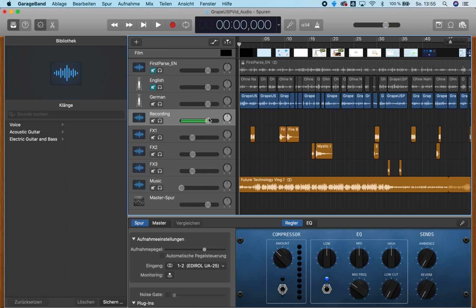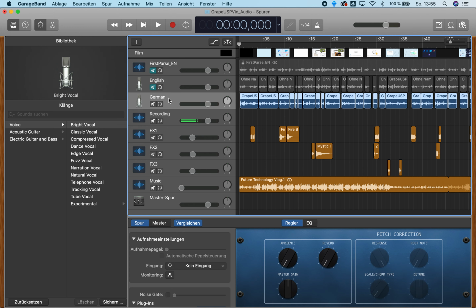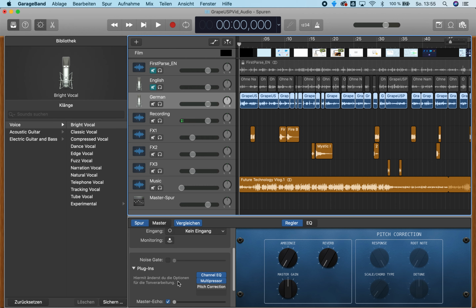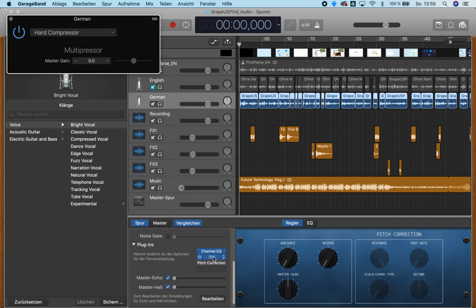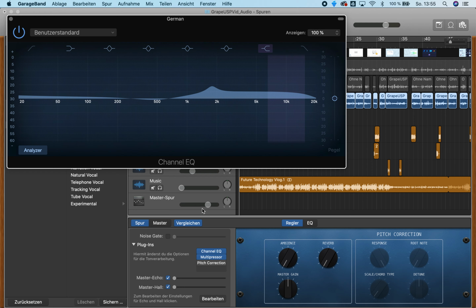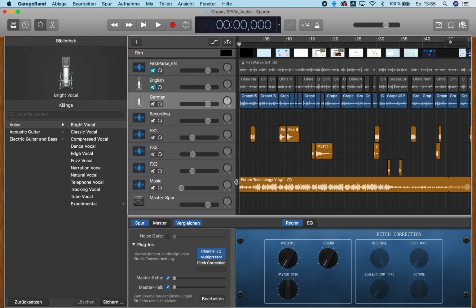So this is basically the normal input of audio. And then you can have one or two layers above where you move your recordings to, and those things can have already some plugins on it. Like in my case, I have a channel EQ equalizer and a multipressor, which apparently does a little bit of hard compression, and it ensures that the audio sounds crisp and works well. You can play a lot with the presets and read up on these parts. I don't want to cover too much of that.